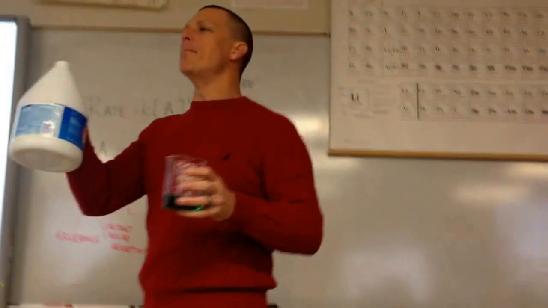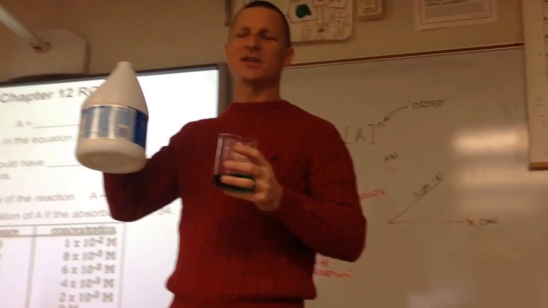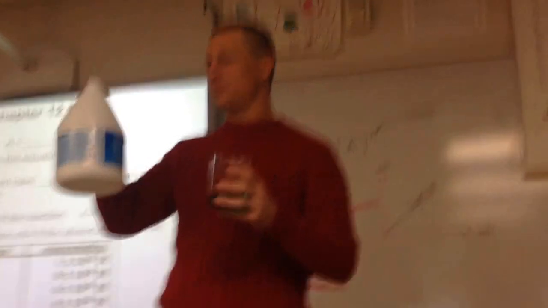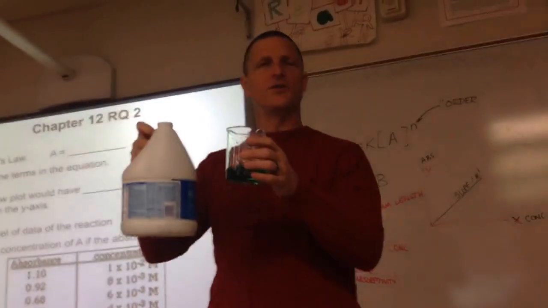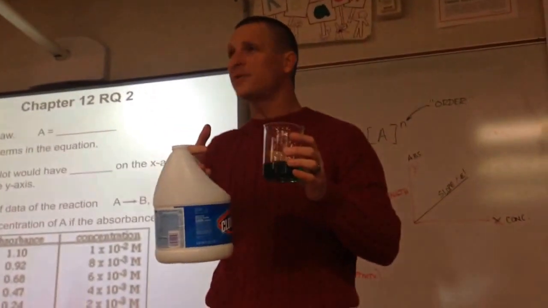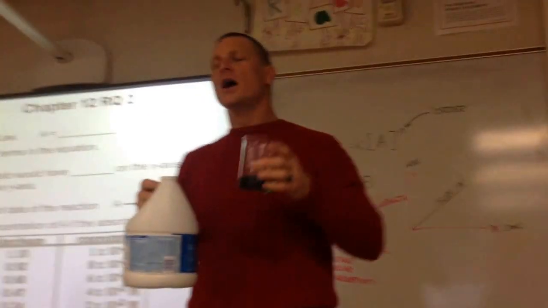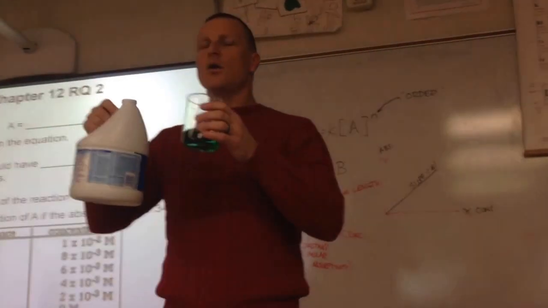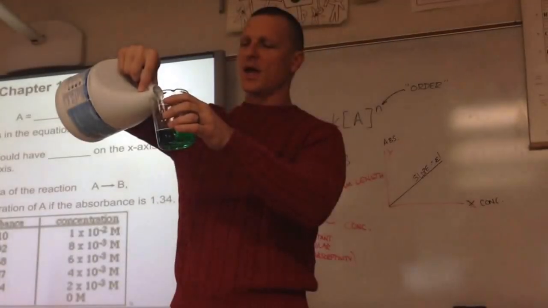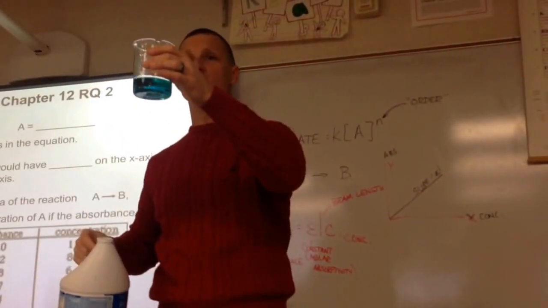You're going to measure out a specific amount of bleach. I think the instructions are going to say use 7 ml. I'm just going to put a splash in there just so you can see what the reaction looks like. As you do this, you're going to mix the bleach into your food coloring and do the next few steps very quickly. You're going to have a Spec 20, which is over there in the corner. There will be one at every station. Once you have combined your reactants, watch what happens. It goes quickly. You'll see that there's a color change immediately.